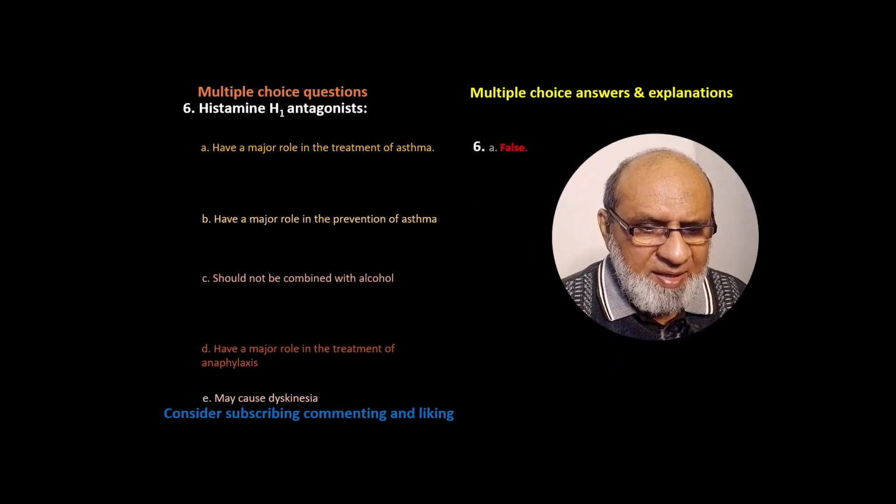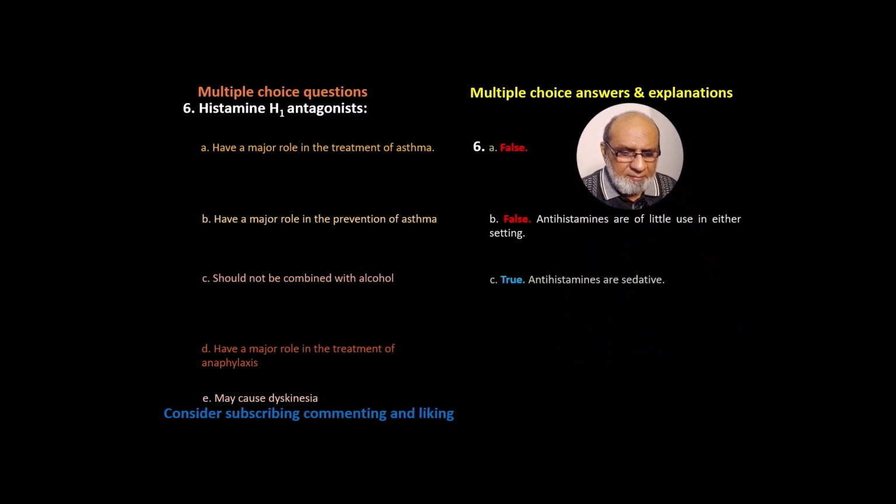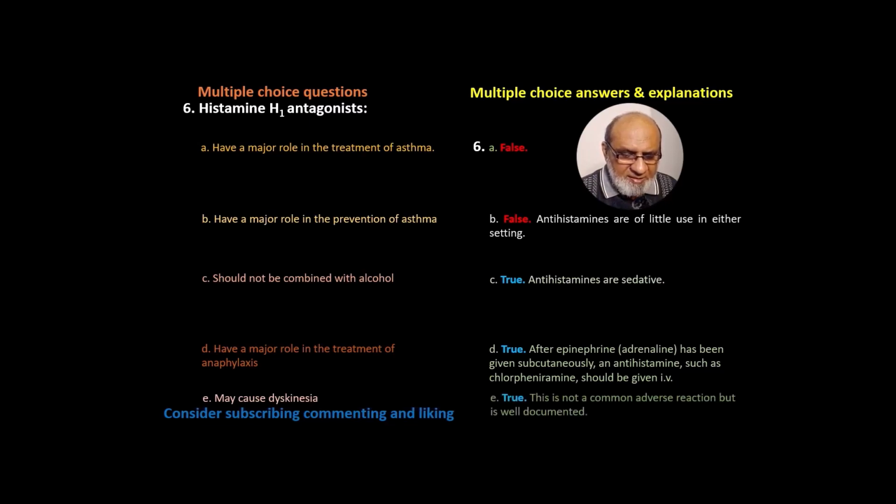Question 6. Part A, answer is false. Part B, answer is false. Antihistamines are of little use in either setting. Part C, answer is true. Antihistamines are sedative. Part D, answer is true. After epinephrine, that is adrenaline, has been given subcutaneously, an antihistamine such as chlorpheniramine should be given IV. And lastly, Part E, answer is true. This is not a common adverse reaction but is well documented.